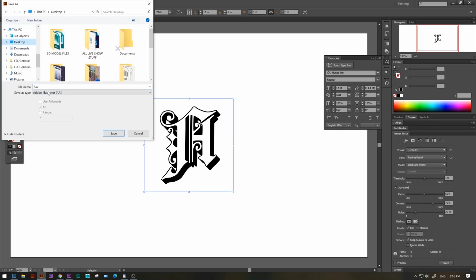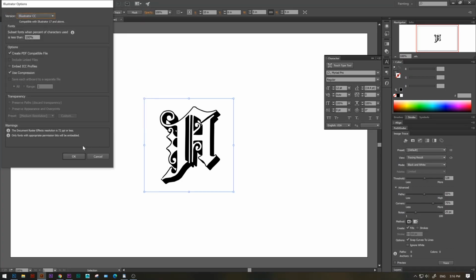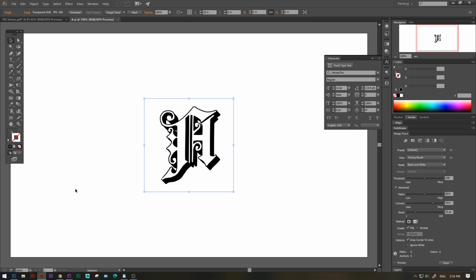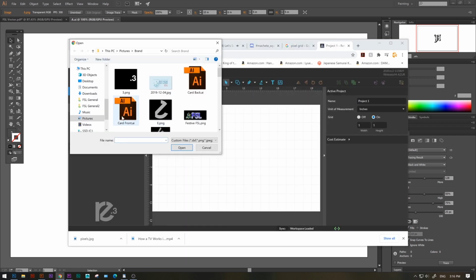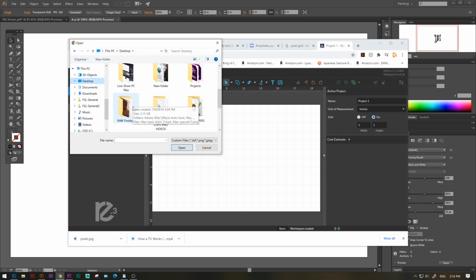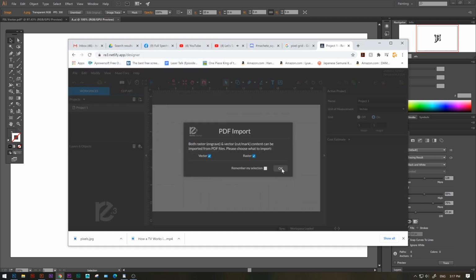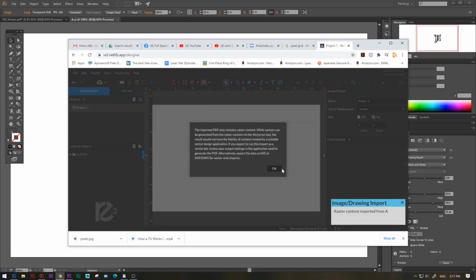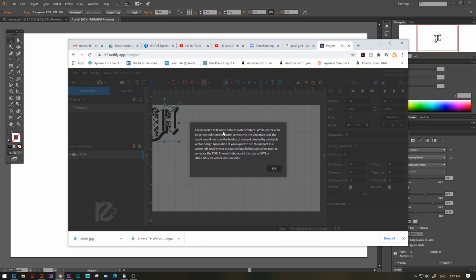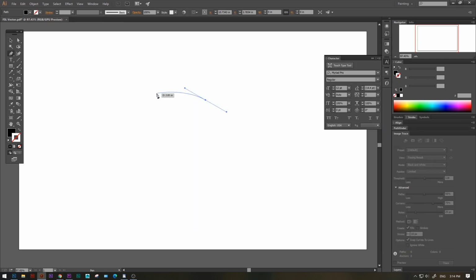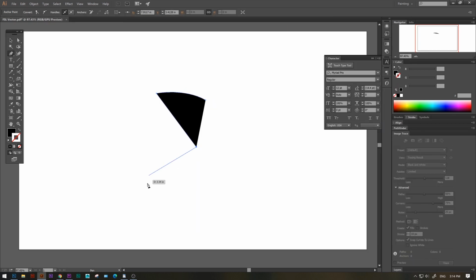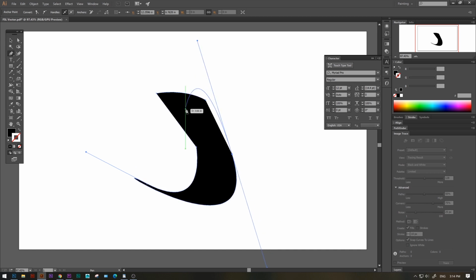For example, if we load a raster or pixel image into Illustrator and save it as a .AI file, it's still just raster data. Just because a .AI file supports vector doesn't automatically mean the image is now a vector. PDFs work the same way. They contain both types of images, so until you open the file, it can be really tough to tell. If you have a vector imaging program like Illustrator, you can open your file to check. I'm going to open two versions of the same image so we can go over what to look for to tell if it's a vector or not.